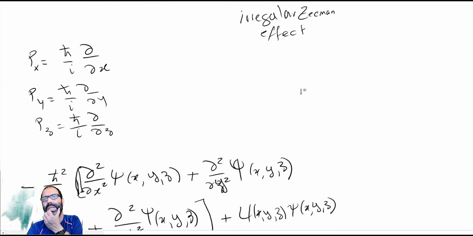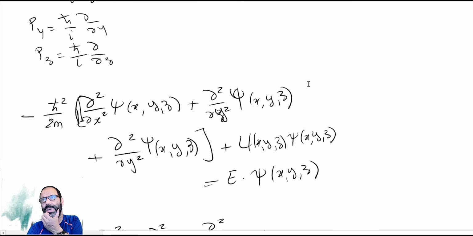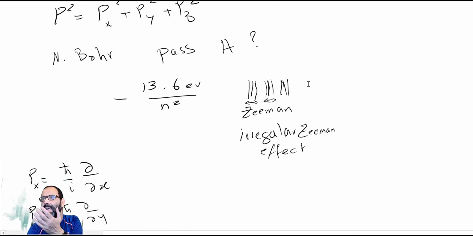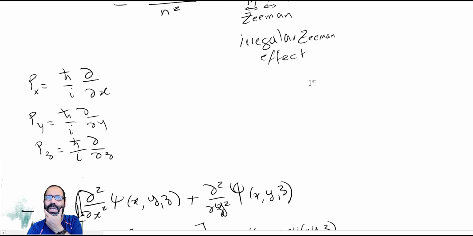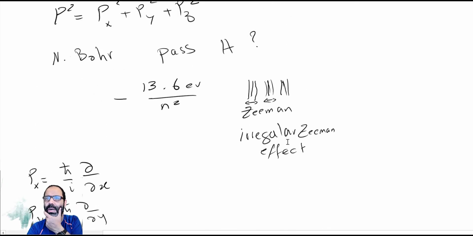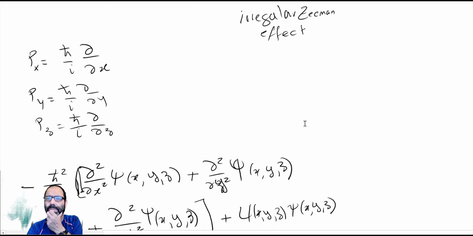So in that case, there is an intrinsic property, and that is due to Mr. Stern and Gerlach's experiment that showed without a shadow of a doubt that the electrons have their own angular momentum, which is not associated with the motion. They called it spin, or at least somebody else after them called it spin. It's like a spinning Earth, but that's the wrong model, so don't take that into account. But that will fix this issue also, the irregular Zeeman effect, or the anomalous Zeeman effect.